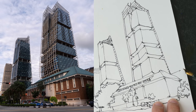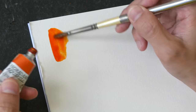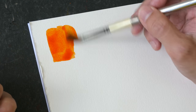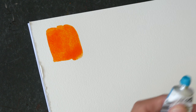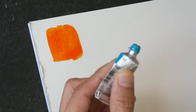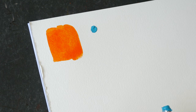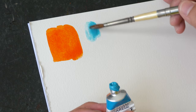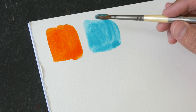This is pretty much the sketch without a lot of details. Now let me show you the colors we'll be using today. This is Schmincke Transparent Orange, also called Translucent Orange, PO71 — it's a very vibrant orange. Today I won't be using yellow, so we'll use orange for the foreground building. This is Daniel Smith Cobalt Turquoise, also called Cobalt Teal Blue, PG50 — I'll be using this for the sky.